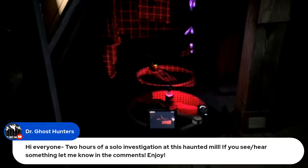Whatever energy is in here, setting off the equipment, I appreciate it. I'd like to be able to communicate with you through that device that you're lighting up now, so can I ask you to step away from it? Yeah, if you back away from it, the white will go off, and that will help us establish some communication. So please step away from that device.